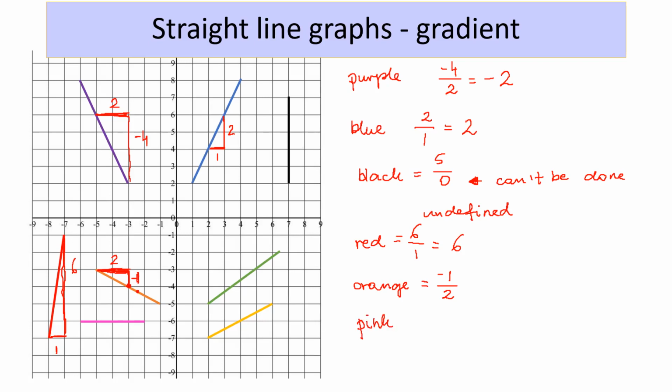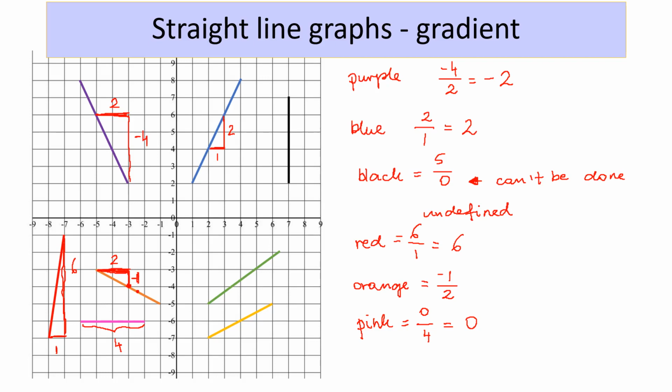Now the change in x, this one here, it's 1, 2, 3, 4. But the change in y is 0, the line is not going up or down, so the change in y is 0 and the change in x is 4. And now we can do this in maths, we can divide 0 by a number, but we can't divide by 0. So this can be done. The answer here is simply 0. You can see that the line is kind of flat, it's not going up or down. It's a horizontal line.